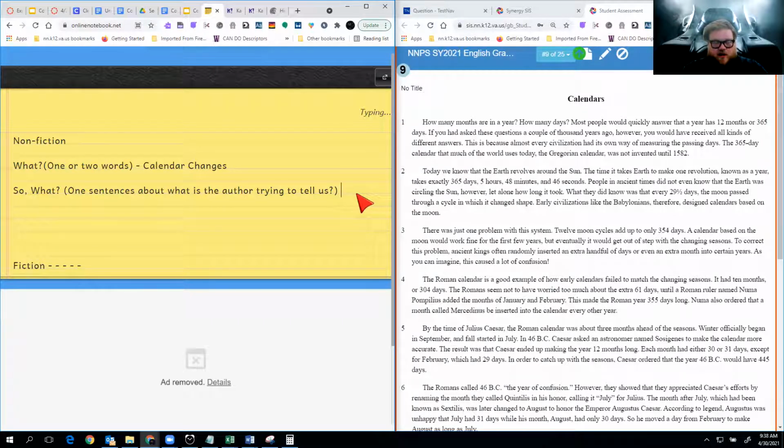So what does the author want us to know? The modern calendar has changed frequently over the last, look here, 1582, that's when the Gregorian calendar came out.